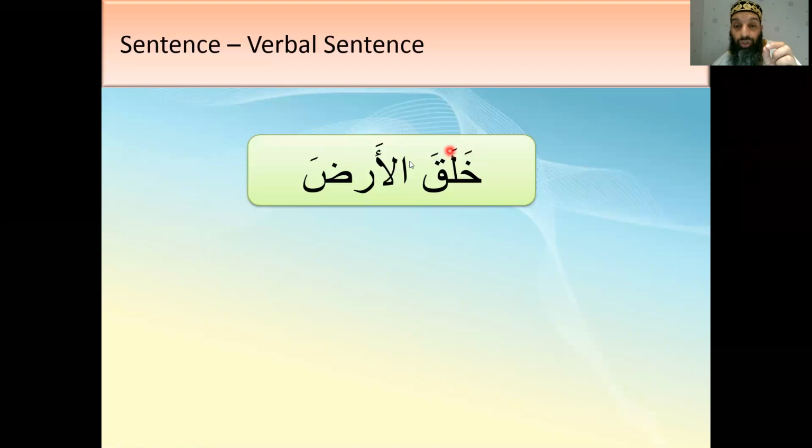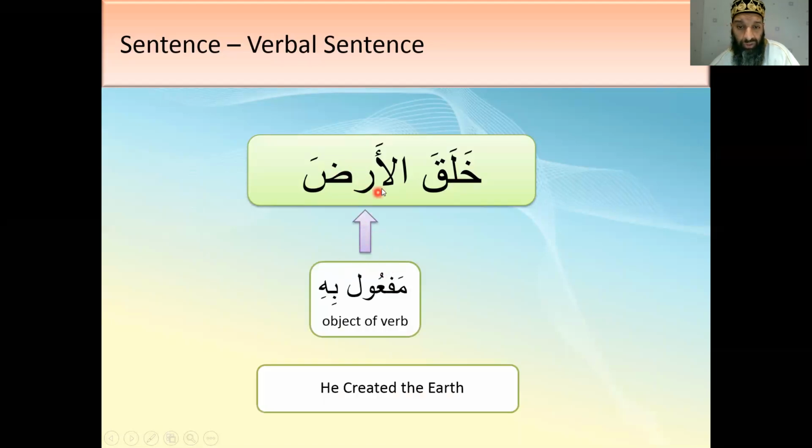Al-arda. So you know he created the earth. It doesn't give you the name. It doesn't give you the doer. But you know somebody created. He created. We know it's Allah. But in this word by itself, khalaqa, he created, we don't know who from the sentence because there's no marfu word. We know Allah created. And we know what was created, the earth, because the earth is mansoob. Only this one is mentioned. So in some sentences you're not going to get the doer mentioned. There's going to be no marfu word. So then you look at the context of the sentence and you know who it's talking about, then you can understand it.